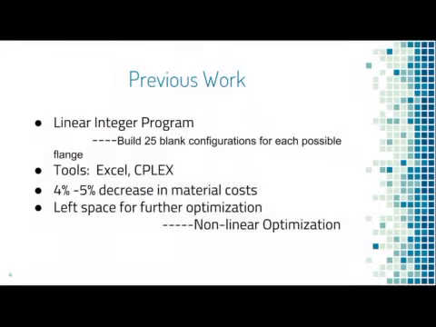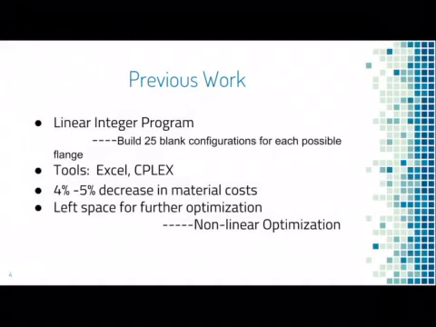In the senior design project, our team did a linear programming optimization in C++ and Excel for the problem based on the real-time inventory of lumbers and orders of wooden rails with different sizes, which demonstrated around 4 to 5% decrease in material costs as compared to the company's previous algorithm. We built 25 different potential qualified blank configurations for each size of flanges and made the production plan by making choices among the existing configuration designs.